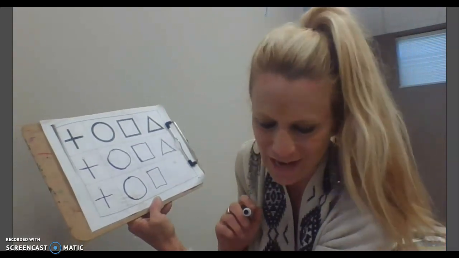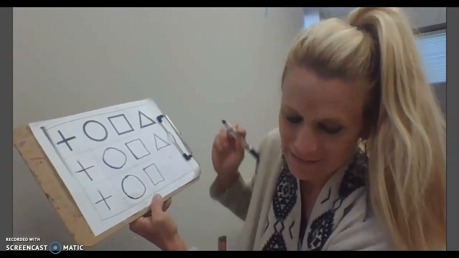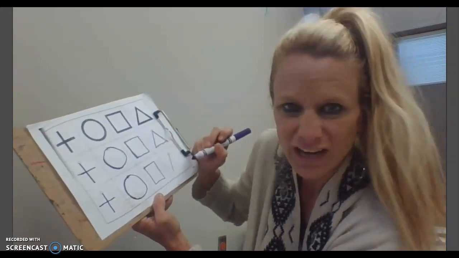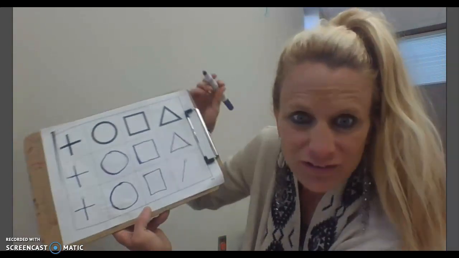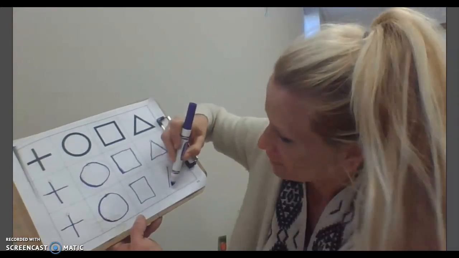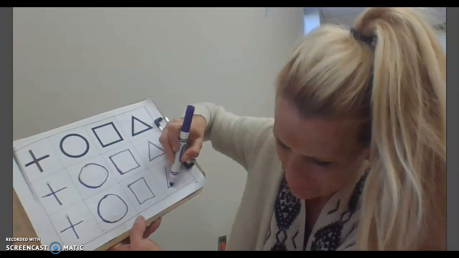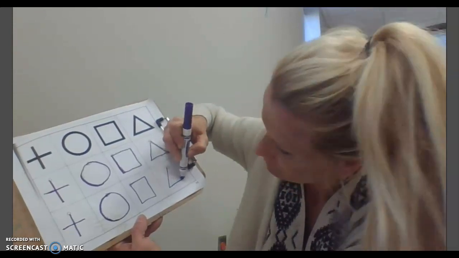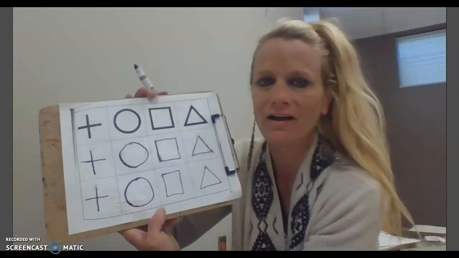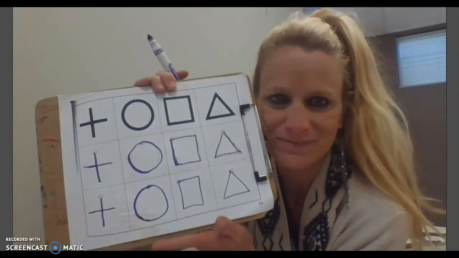4 sides to that. And we're going to make a triangle. Remember, we slide down. Look at that slide. Look at how they're sliding. Just like when you go on a slide, you slide down. We're going to go slide across the bottom and then slide up to the top. Those are our 4 shapes.